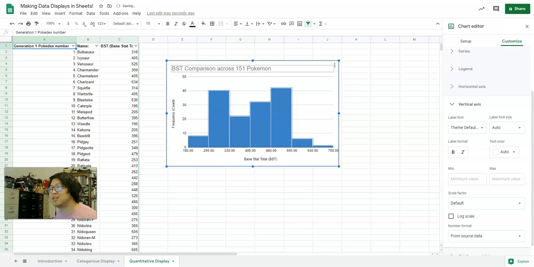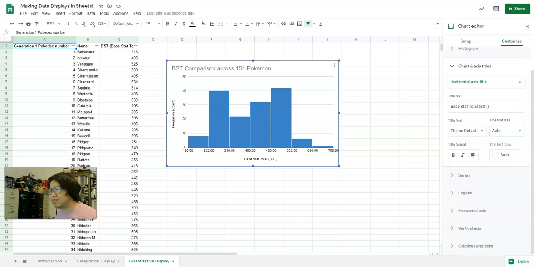It's a histogram. It's got title, axes, bars touch. I've got appropriate bin sizes, etc. So definitely, if you've got questions on the histogram stuff, hit me up. And again, if you're trying to use a quantitative display that isn't the histogram, maybe try doing it by hand, or maybe try to look up some other programs on the internet to help you out there.